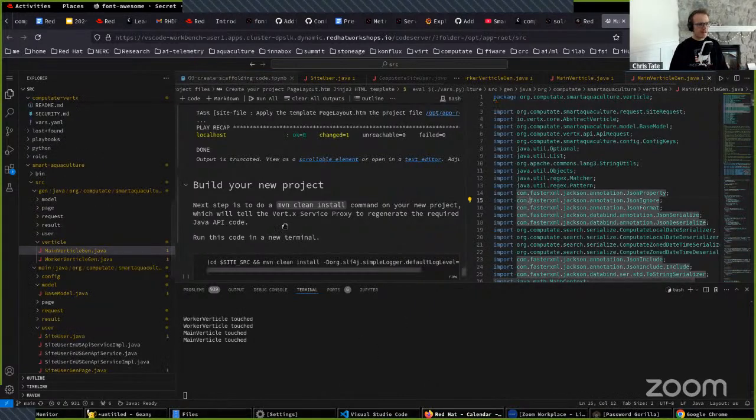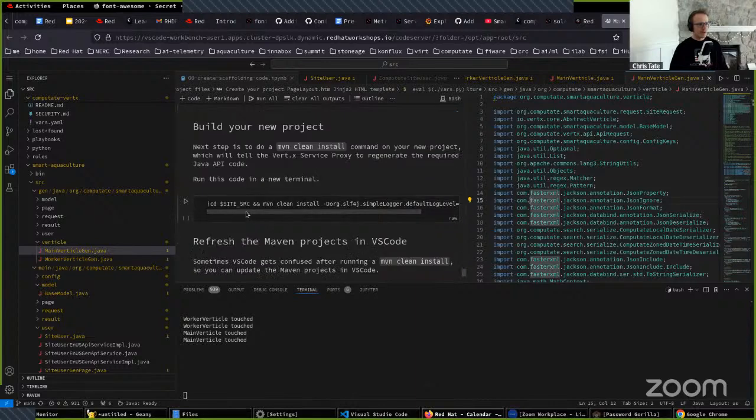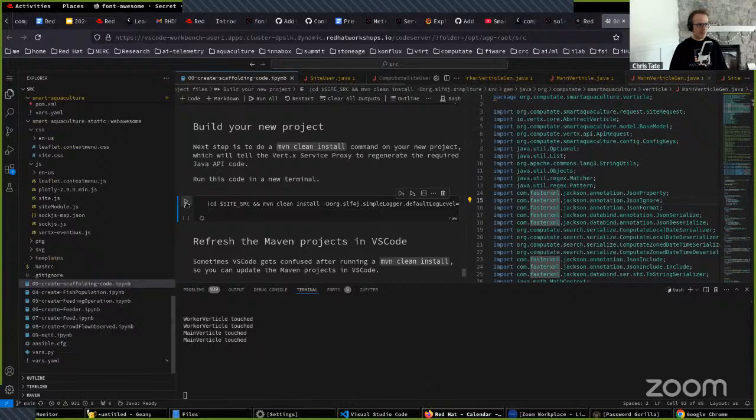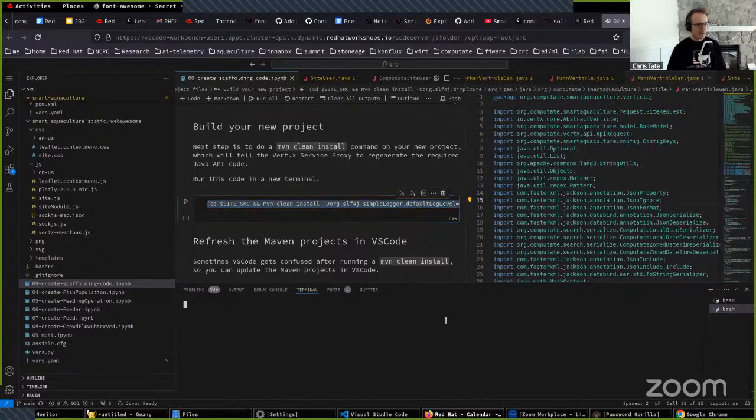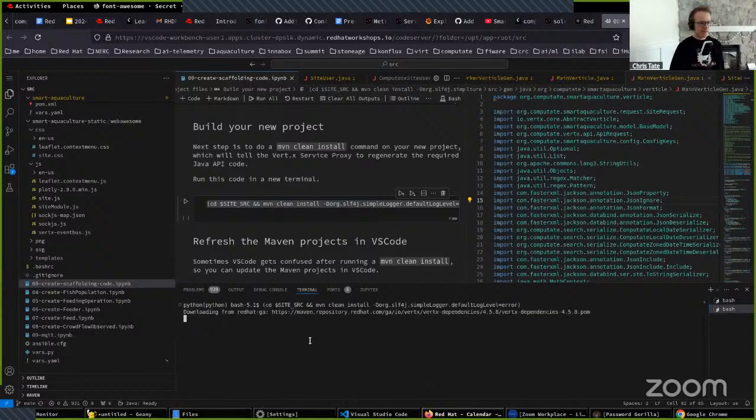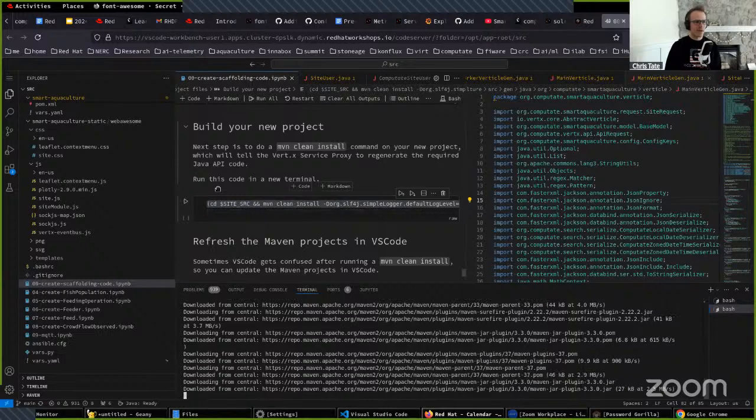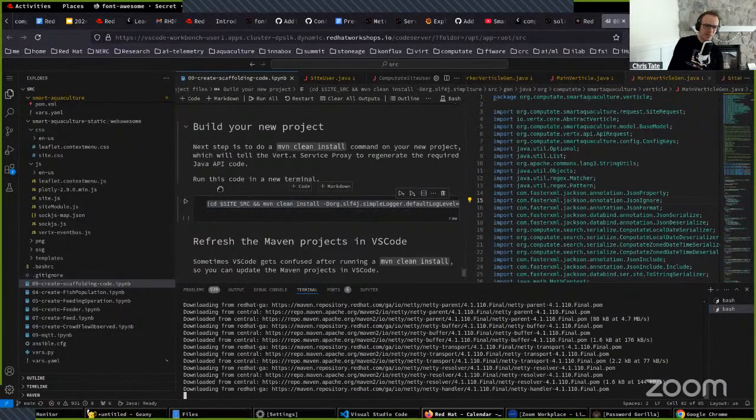So the next step is to run Maven clean install and see if this actually works. So we're going to run Maven clean install. Run this code in a new terminal. We do that because it generates a lot of logs and can make the workbench slow down when it's run within the Jupyter Notebook.